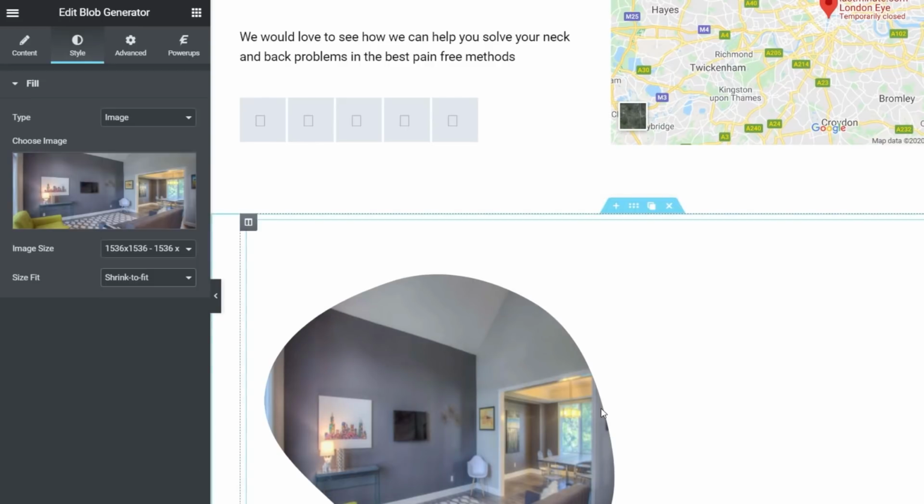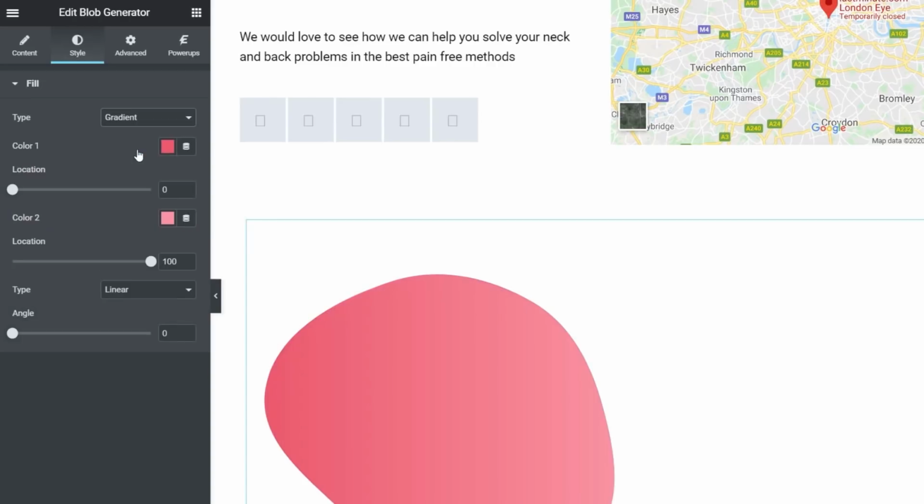And if you want to use these blobs in your designs, you have some options. On top of the image and the solid color, you can also simply choose a gradient. And as we know, gradients are most definitely in fashion at the moment when it comes to design. So you have that option as part of your blobs as well. So you can combine all these to get quite creative.